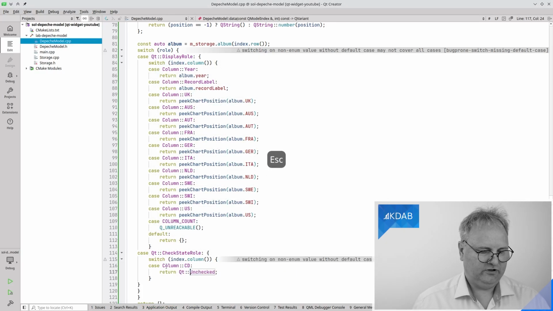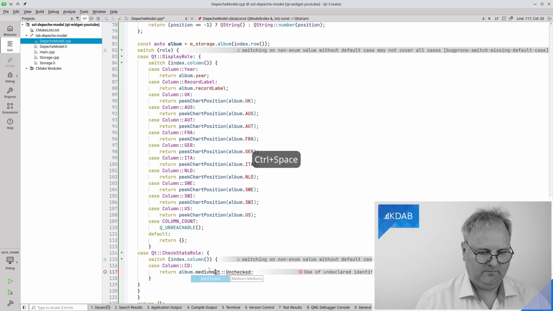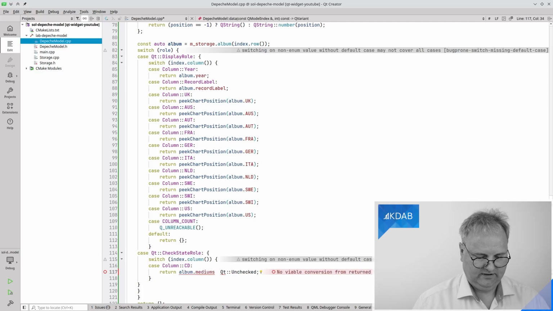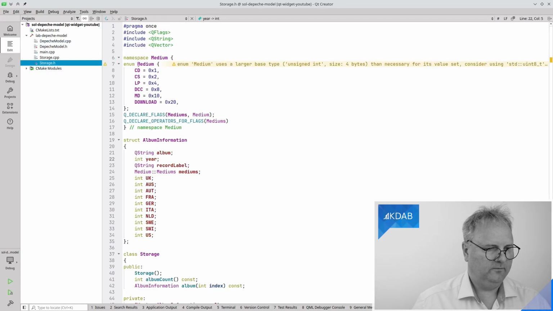So I need to go and say, if it's a CD column, then I'll go to my album, and it was in this mediums, and I have this ampersand. Now I need to go over and look in my storage.h. Medium CD.